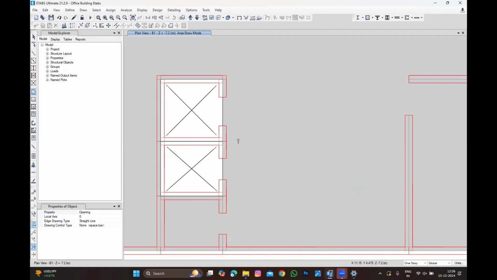If you connect it, you will get more reinforcement. If you don't connect, you will get less reinforcement, because it's acting as a continuous slab, right? When you're talking about a continuous slab, you will need more reinforcement. When you connect, it will act as a continuous slab, then it requires more reinforcement. When you don't connect, it will show less reinforcement, because that is the difference between the continuous beam and the beam which has an end support.